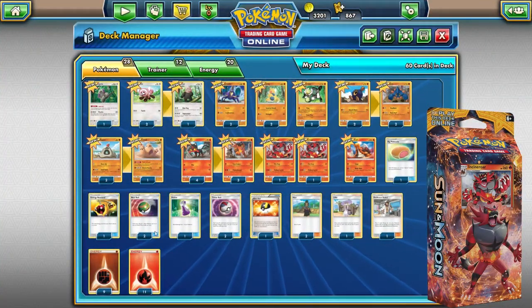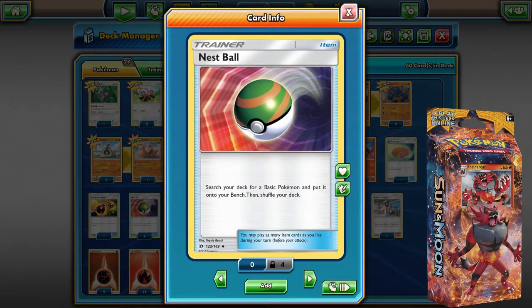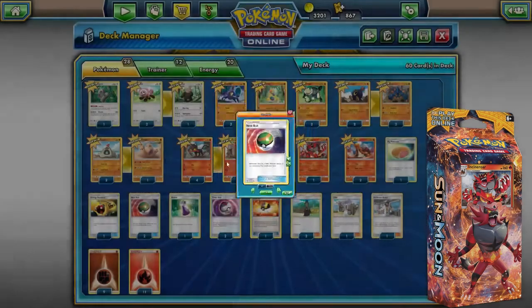Otherwise, Super Rod's really good because it can do that and get Pokemon. Nest Ball, again, Nest Ball and Timer Ball are my favorite cards of the set, I would have to say. Maybe not the top cards of the set, but they're definitely my favorite. I love the Pokeball cards that let you just search out, no drawbacks whatsoever. Searching out a basic, really good.